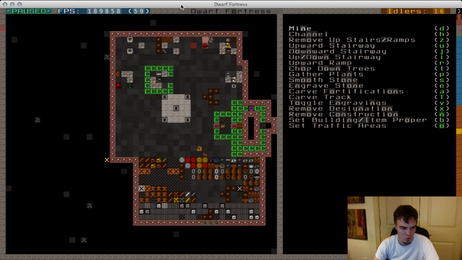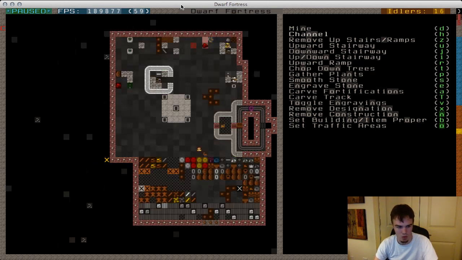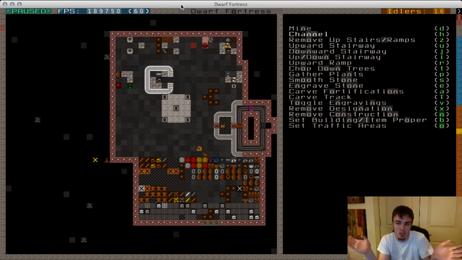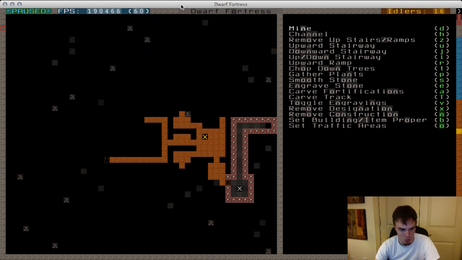And actually, we're going to cancel all that and base it on this size. I know an upward ramp and a downward channel are the same thing. I only put them both there because it's a marker for me. Whichever side he gets to first, once he digs it, the other job is just going to disappear. So I only designate it as a placeholder for what I was doing. There we go.